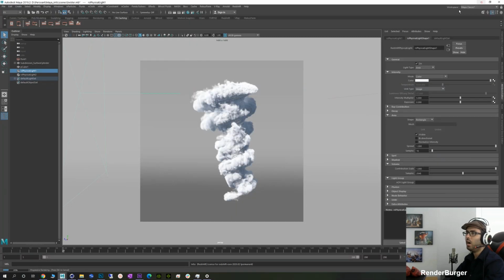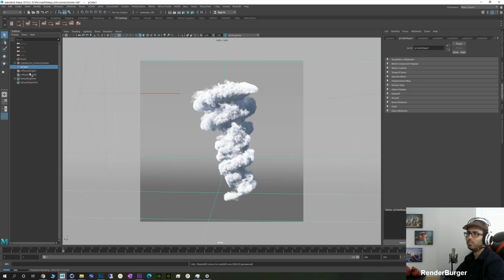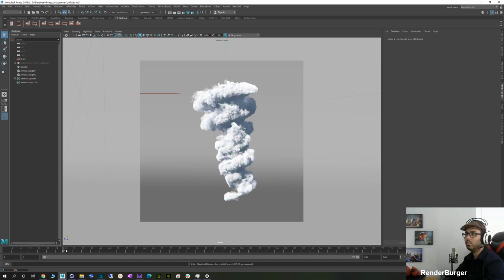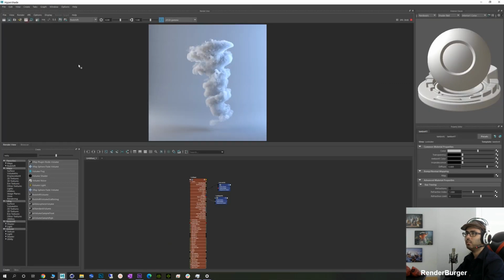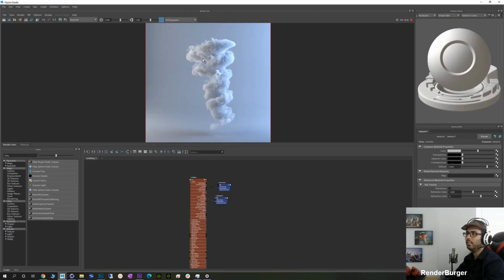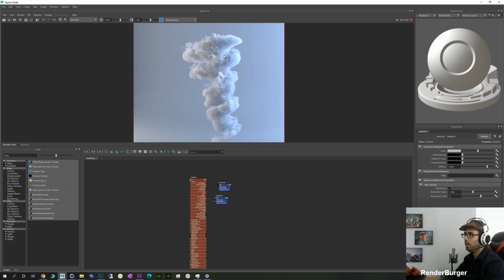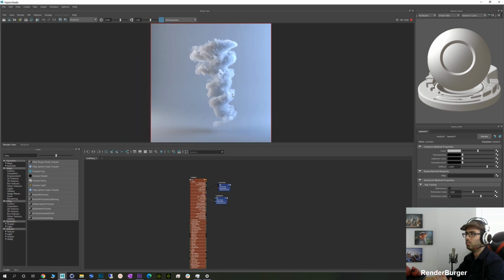Also, I would hide the geometry. You know, when you are done, you don't need to see the geometry as well. So select the geometry and Control H. So this way, you will hide that. And now, if I render that, this is what you will see. I have two lights, two simple physical lights, one on the right and one on the left.